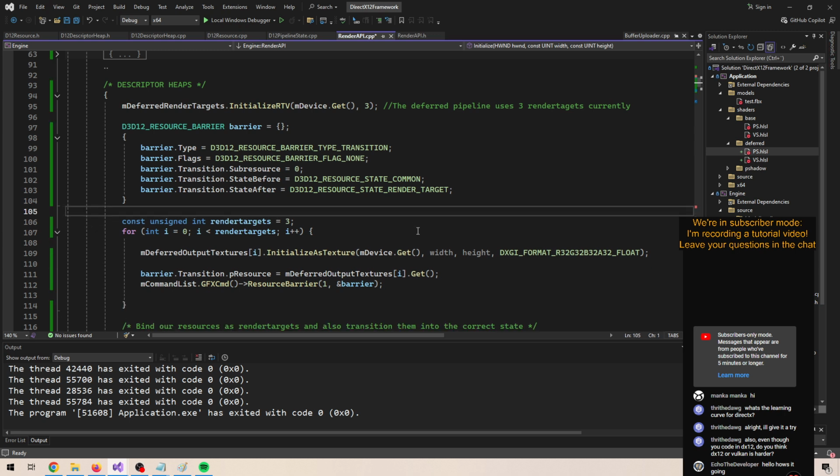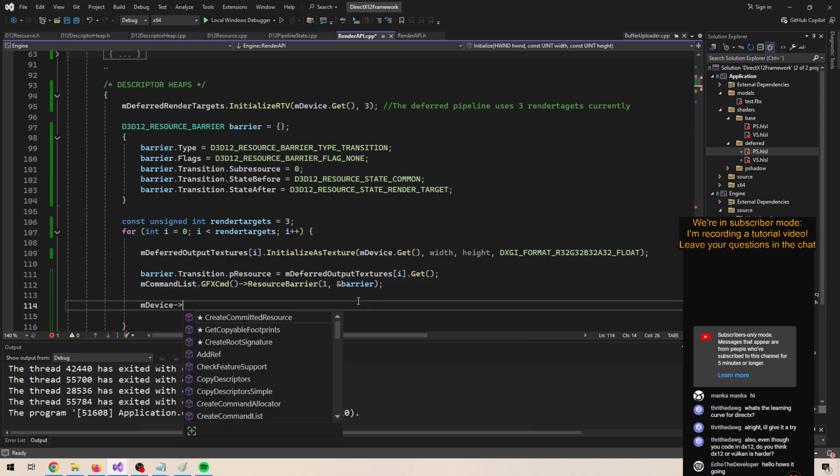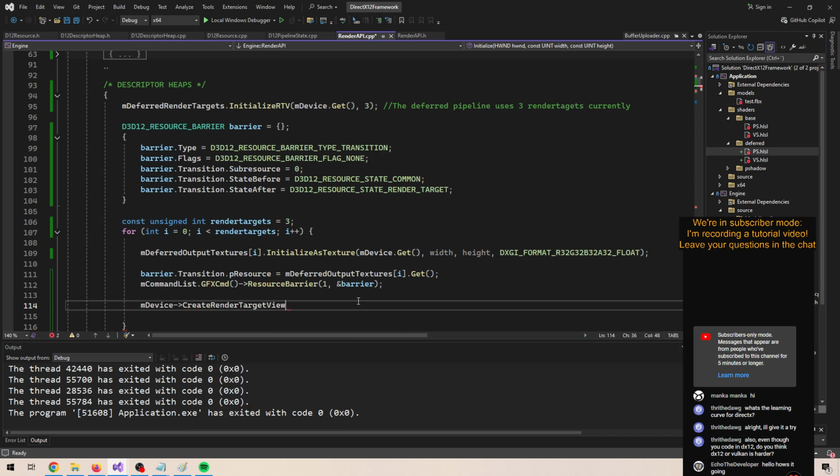Okay. Then we want to actually do something like device create render target view, and we want to pass in our resource here. We should also create a render target view description.